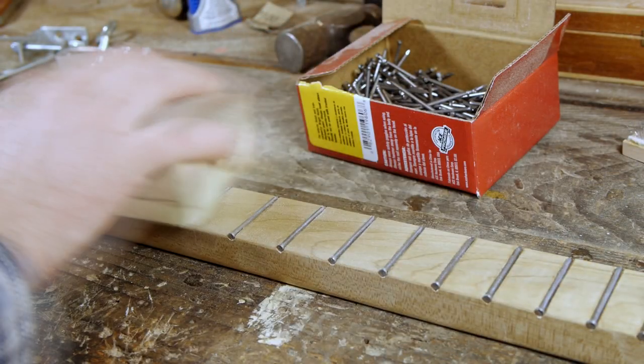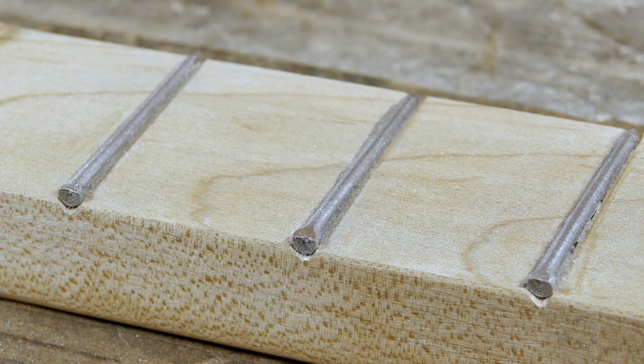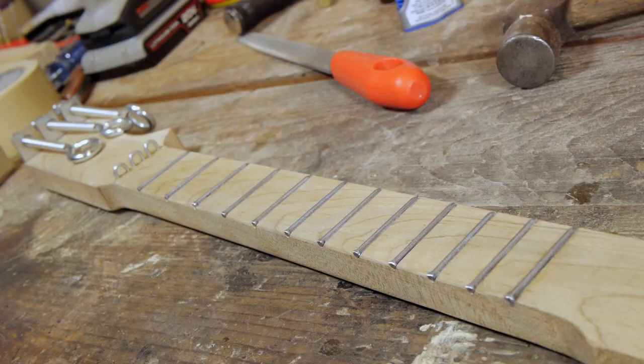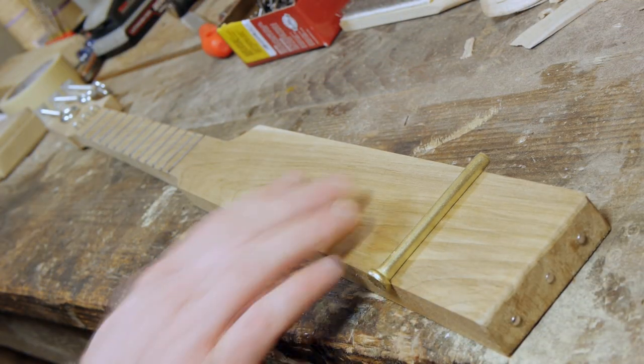After about a half hour of dry time, a combination of a sanding block and a file on the nail heads is used to level the surface of the frets. It doesn't take long to give them a nice smooth finish. With the bridge pin in place, the neck is now entirely finished.